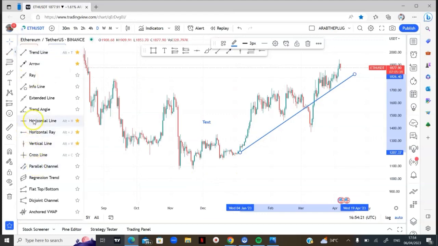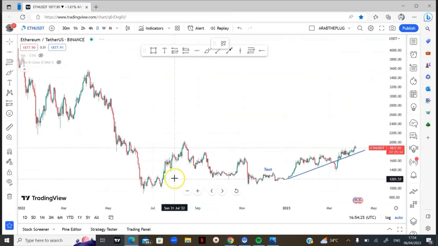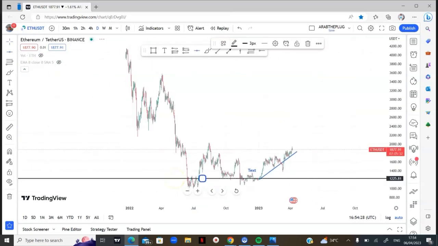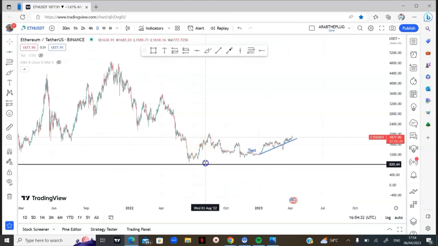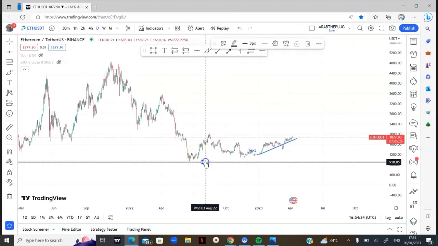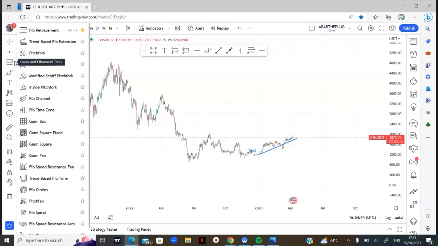You can use the horizontal line to draw a horizontal line. You can see this is the horizontal line. You can move it. You can also delete this line by just clicking on it, and you see the delete button. Delete.